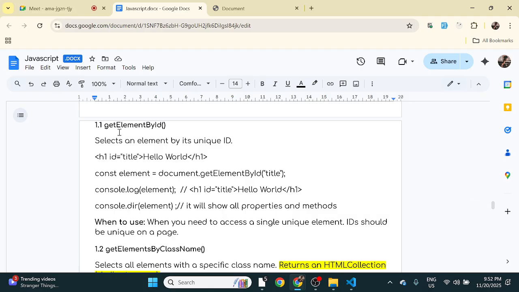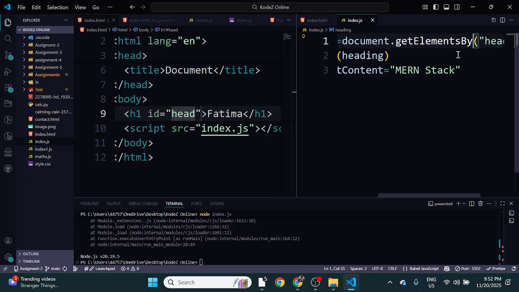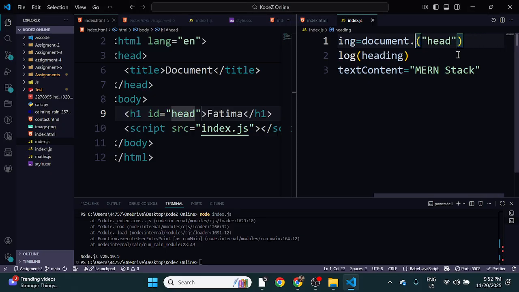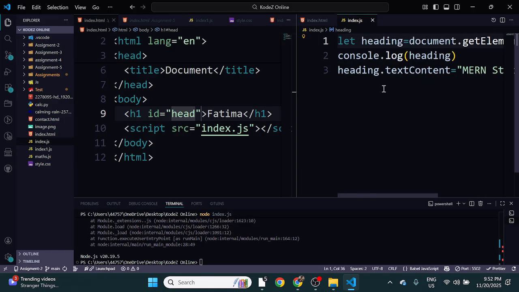Okay, get element by ID. Yeah, this one is the correct one. Okay, document dot get element by ID. Now let's see, it must work properly.